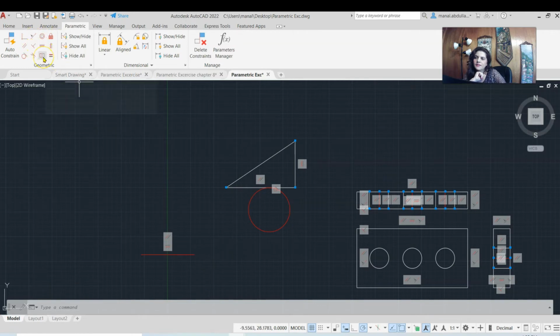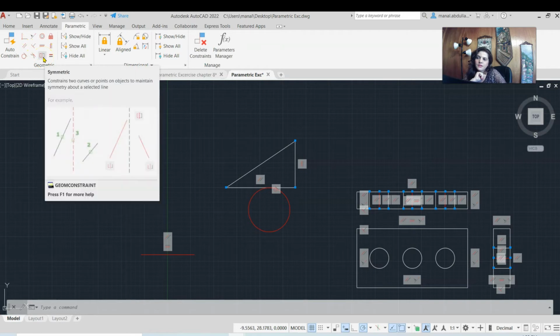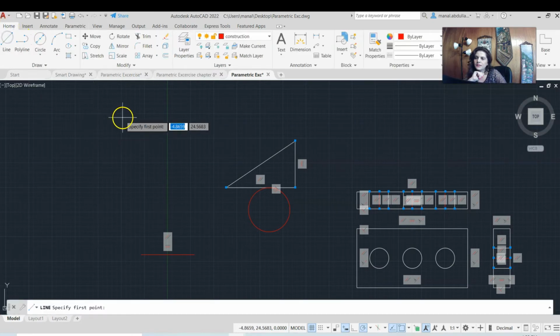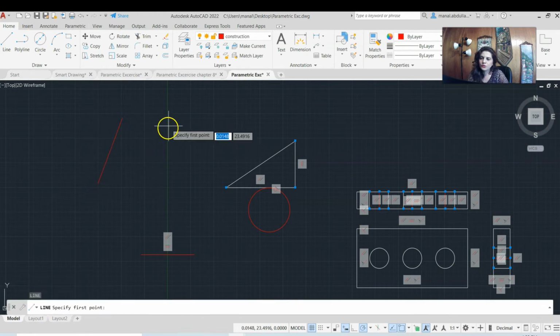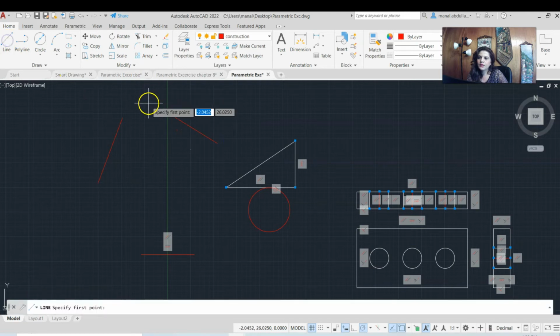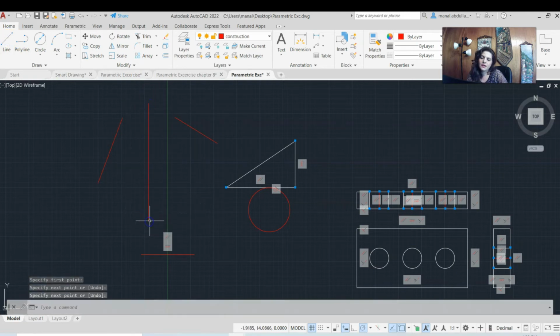We have symmetrical. So this is, we'll keep two lines as symmetrical to each other. We need to pick the line of symmetry. Let's go to home. Let's see how that works. I'm gonna draw two lines, and I will draw a line in the middle, just a line of symmetry.